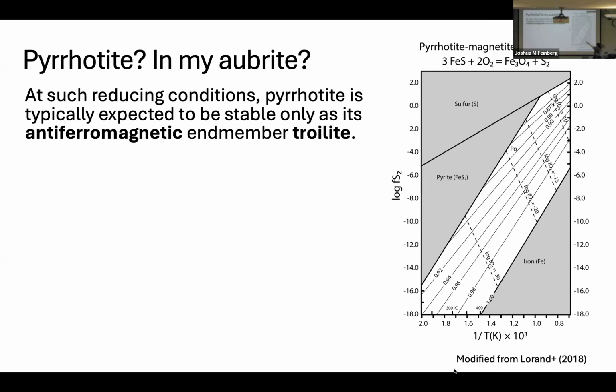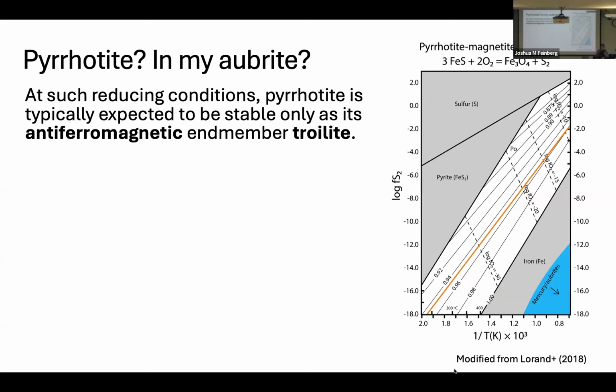And then you can connect sulfur fugacity and temperature to oxygen fugacity, in this case using a pyrrhotite-magnetite equilibrium equation here. So if, for instance, this would be the FMQ buffer on this plot, then pyrrhotite formed at that buffer should have a 0.95 metal to sulfur ratio, right? And it's tempting to just project these lines out and say, okay, well, this is that iron-wüstite minus 5 region where Mercury and the Albrights live. So they're on the other side of this 1-1 line that represents troilite. So there shouldn't be anything else in there.